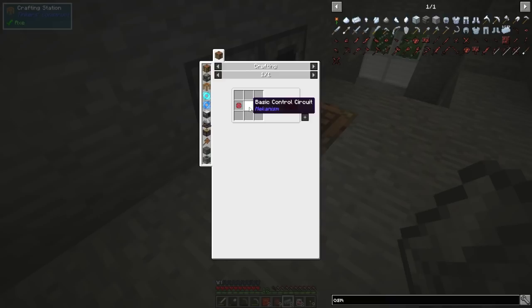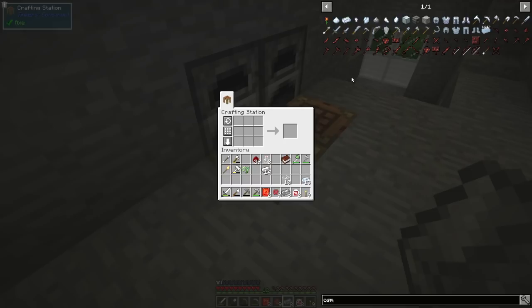Well, I did all those in the last one, so I didn't want to make them all again and get really boring. I don't want to make it too crafty. I want to go out on adventures and do stuff and look around the village and stuff, which is what this series is about. So I want to try and skip some of the nonsense.